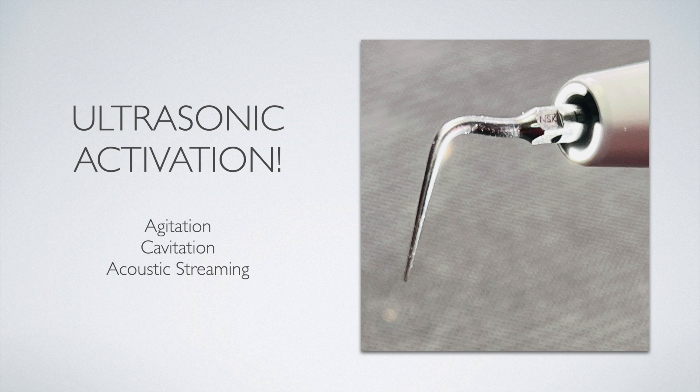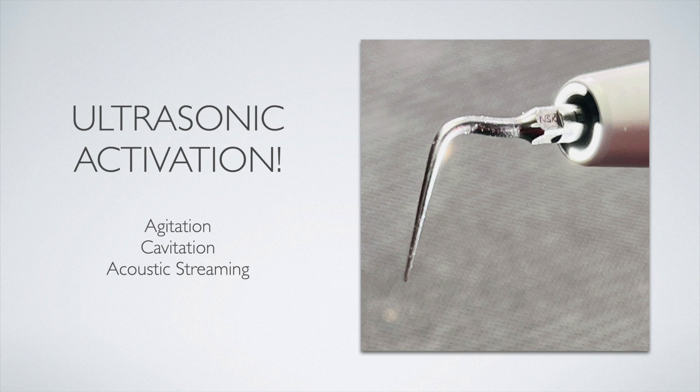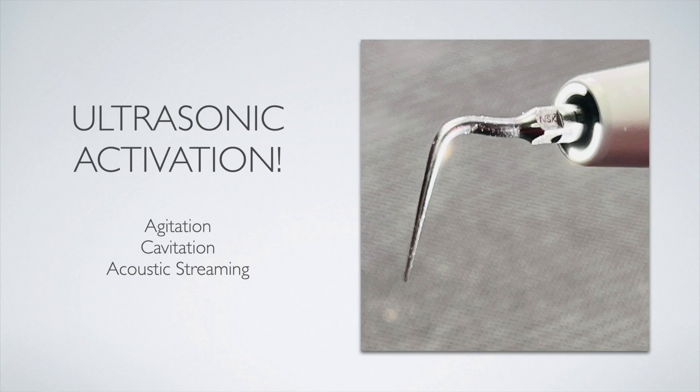You may argue that ultrasonics is a problem because the rigid tip can't get around curves to produce the ultrasonic effect. I agree that's true, but at higher magnification you'll see there is still churning of solutions at the apical area, even using the ultrasonic at mid-root level, because flushing and acoustic streaming project energy through. If you use a more flexible laser that generates cavitation and agitation around curves, activating it carelessly can create a ledge right around the curve — itself a massive problem. So these are challenges to be cognizant of with all solutions.